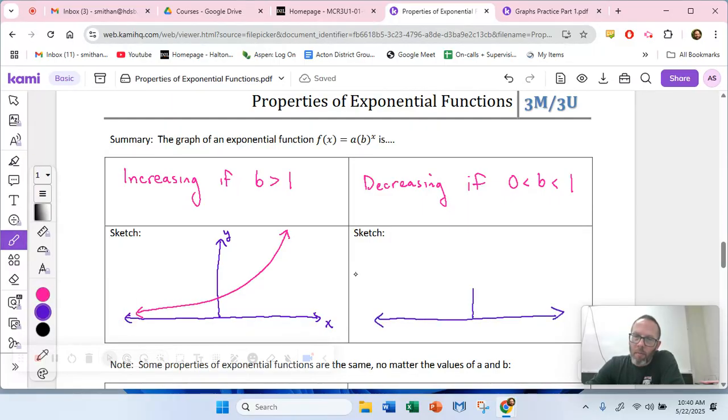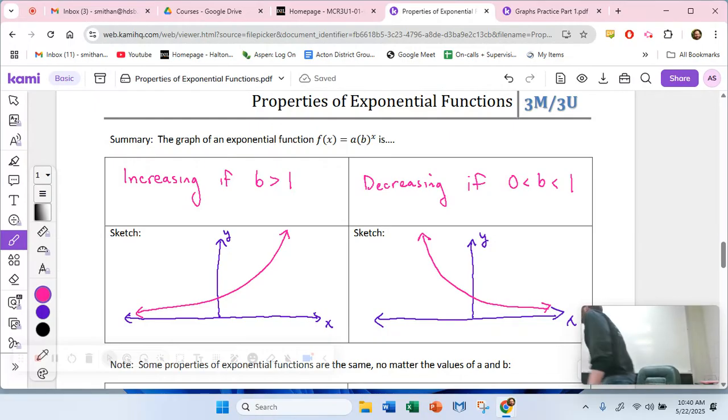And then we're going to make a little diagram here, a little summary. Those graphs all look like this. This is it. Our exponential functions can look one of 2 ways. Increasing if the base is bigger than 1, decreasing if the base is between 0 and 1. Hopefully that's what you took out of that little investigation.